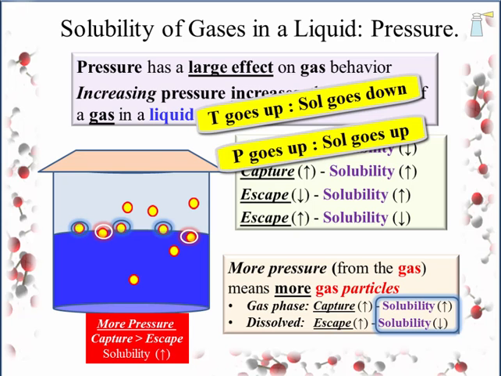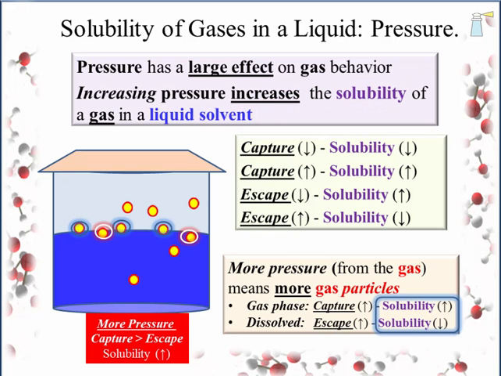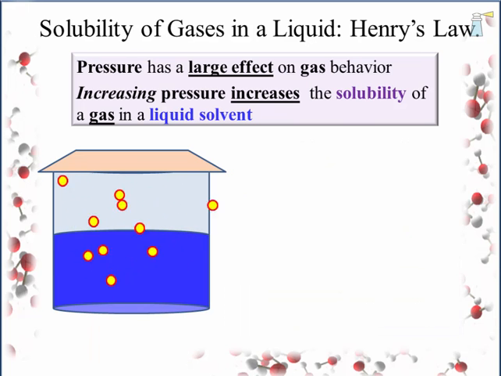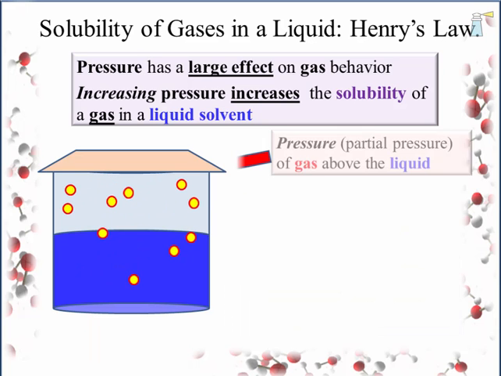The final component in a discussion of solubility of gases, and not all students will need to know this, is Henry's law. Again, consider gas particles moving above and within the solution. The movement of particles above the solution is the pressure of the gas. If there are other types of gases above the liquid, then the pressure due to any one particular type of gas is called its partial pressure.